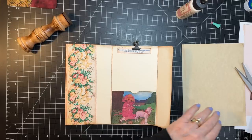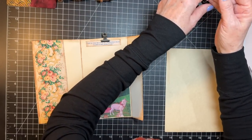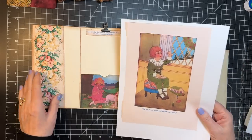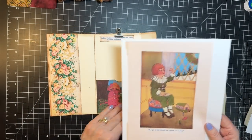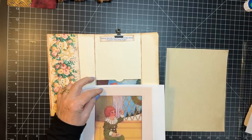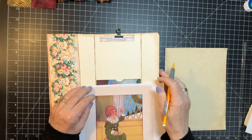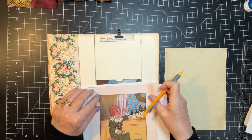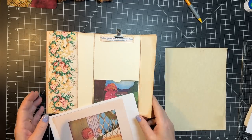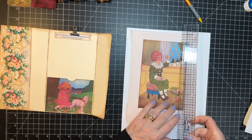Okay, well, now back to the drawing board with tags and such. Oh, shoot, am I running out of time? No, not yet. Okay, so this one I want to be a tag, and so it needs to be maybe go here, and we'll take off to about there. I'm going to make a fairly wide tag out of that. So let's get this torn down.